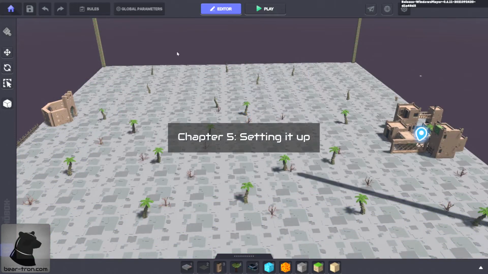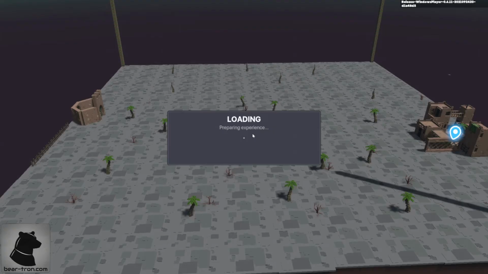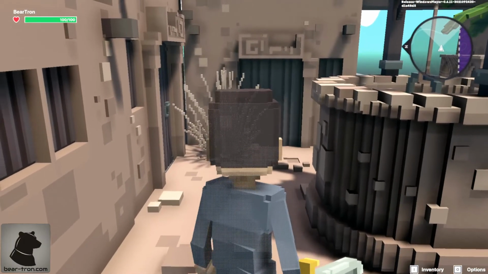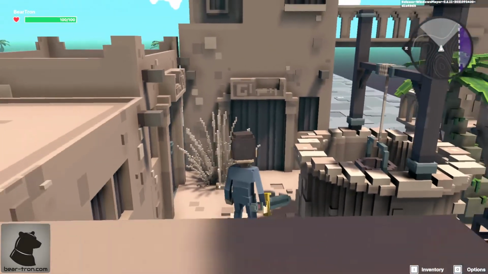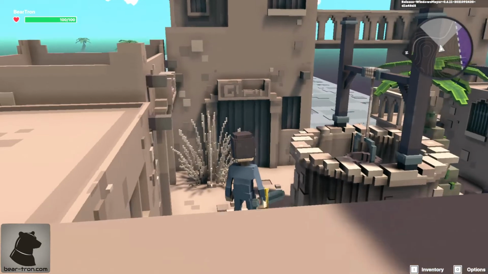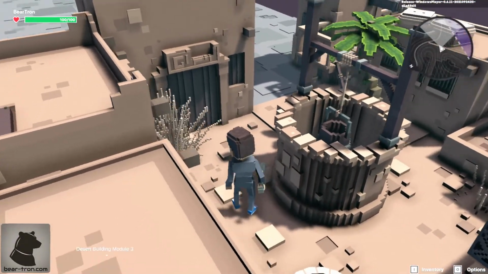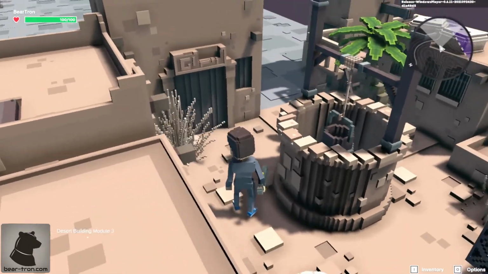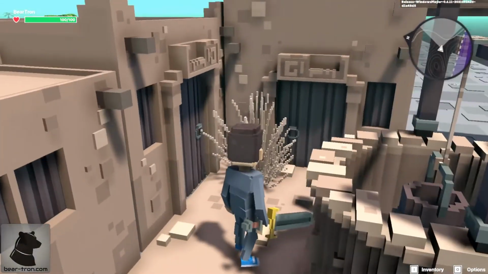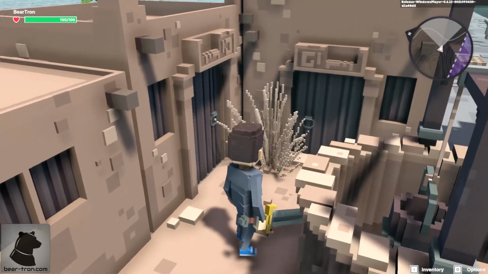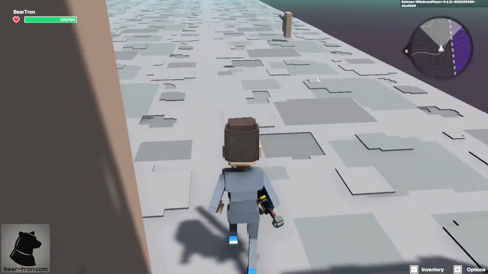All right, we're back in our test scene. Actually, let me play that again, where I'm gonna show you how I've set it up. So the first part is I created this kind of small town here to hide what's happening in the background when I first start the game.